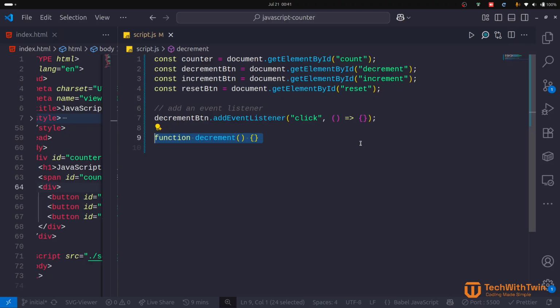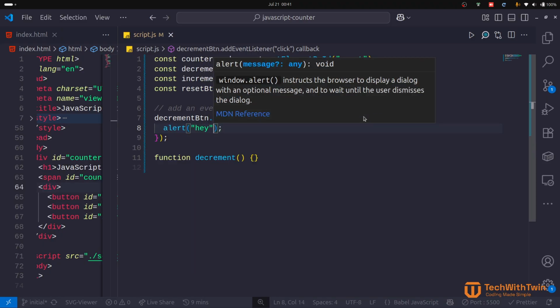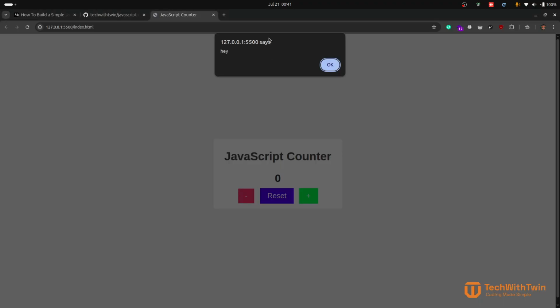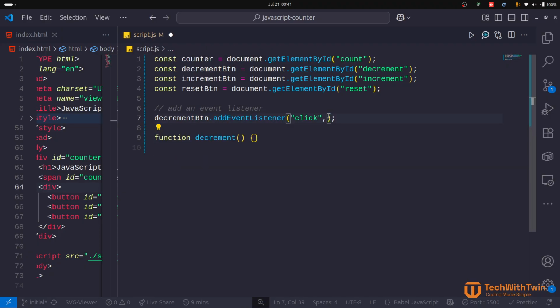All right, but whenever you are starting, you can see this function is not called, this function is just created. This is an anonymous function that is just created and JavaScript will call it. So this is the same way. We can still say alert hey. Then if you go back, we can get an alert of hey. So you could pass in the function here inline, or you can create a function outside and then pass a reference to it. The same thing, but if you are a beginner, this is the best syntax to use.